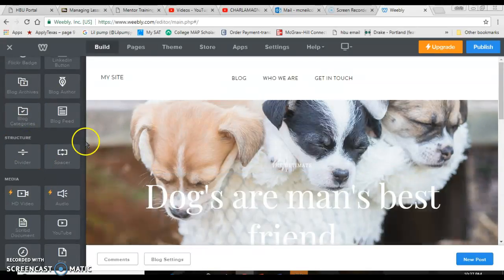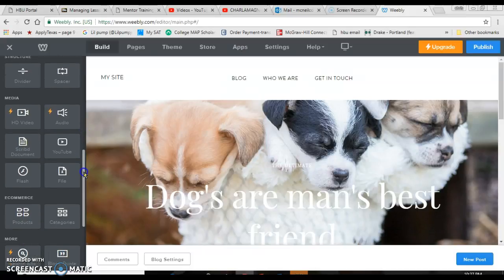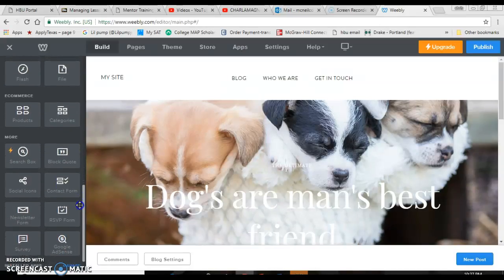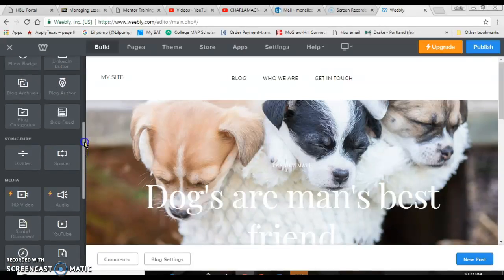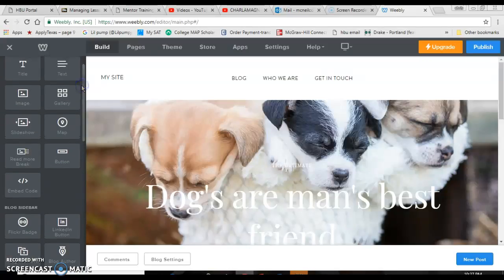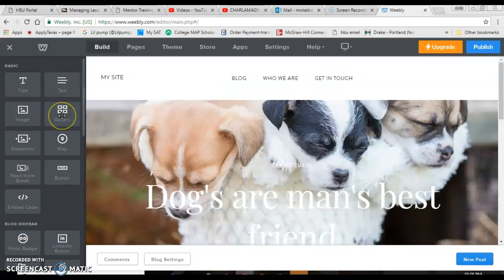Let me see. What else do we have? You can play around with the search block. And right here you can add a slideshow of photos to enhance your website. You can add big text, a gallery of photos. This is actually pretty new, that I didn't know of.